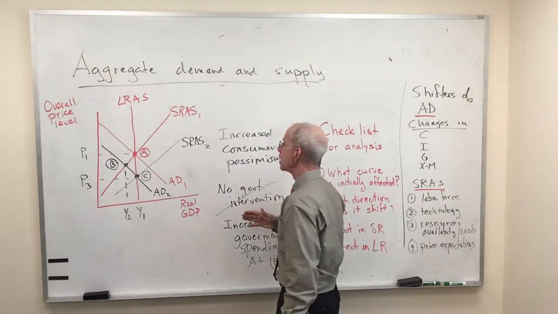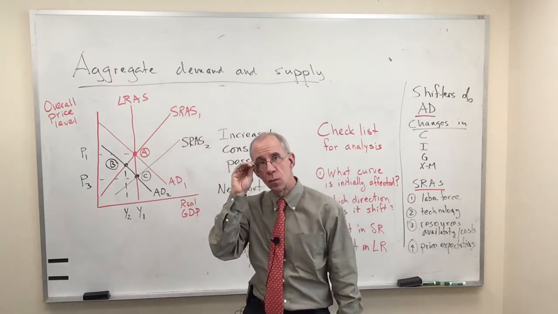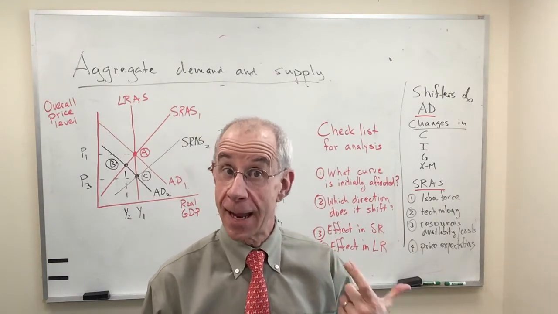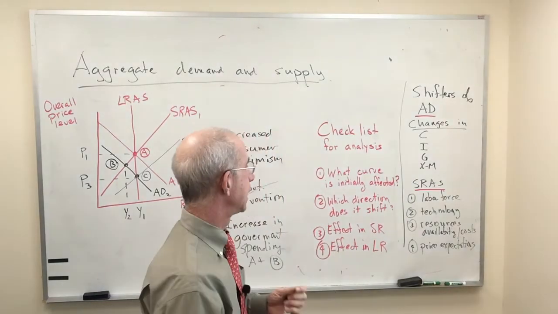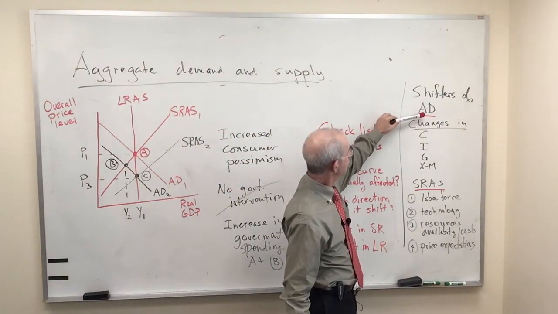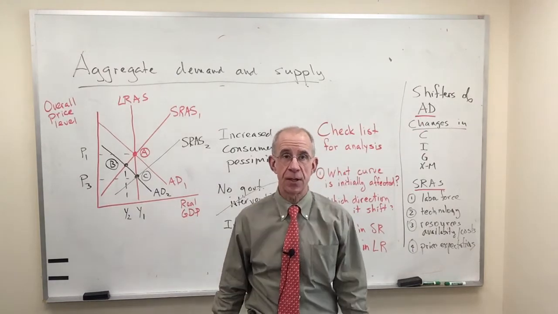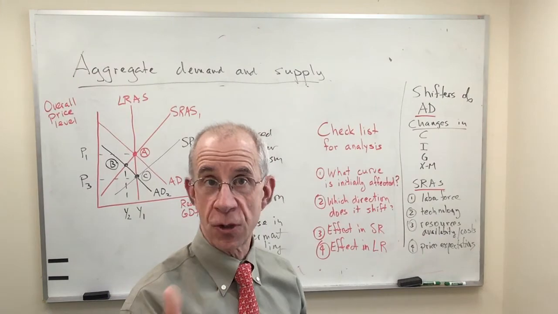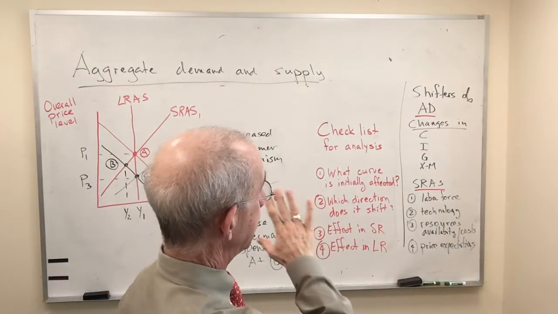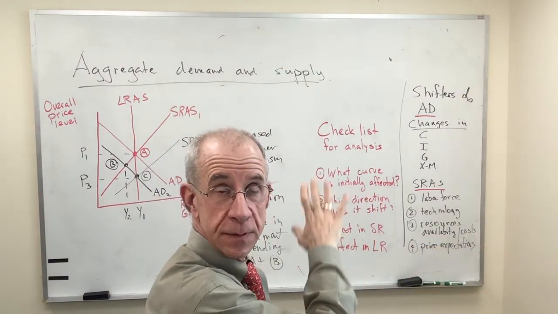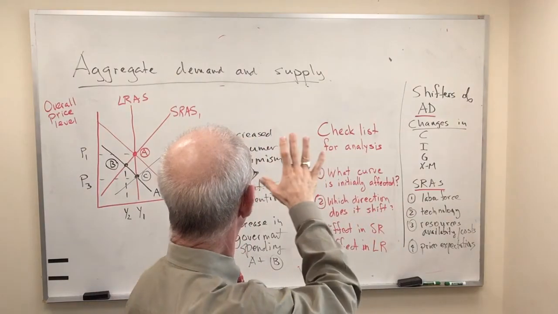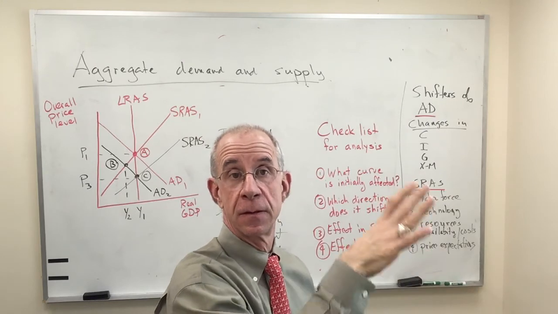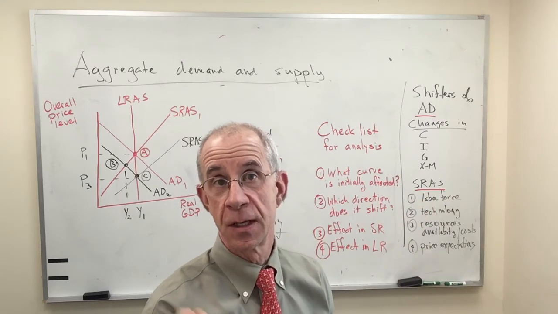Now, one of the things that will be important in an international course is that we're going to see that what can effectively change aggregate demand can be influenced by balance of payments effects, exchange rate effects. But in this closed economy, this would be the story of how government action could affect economic responses to a recession.